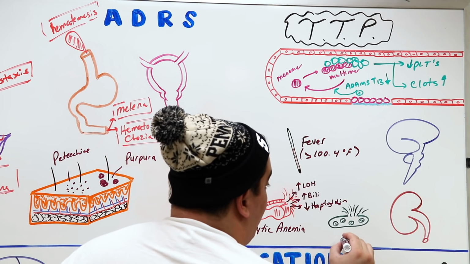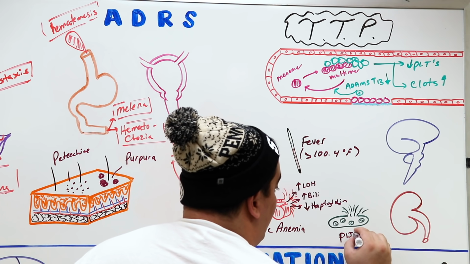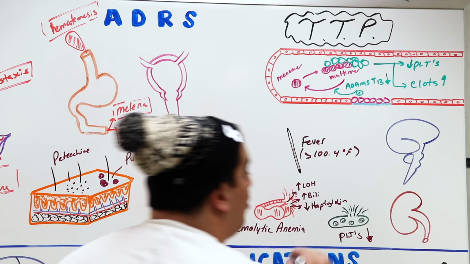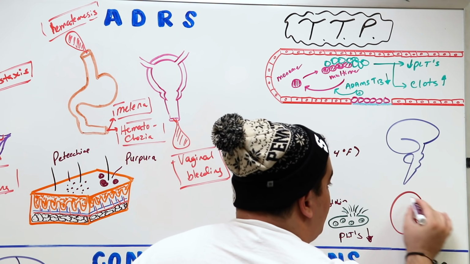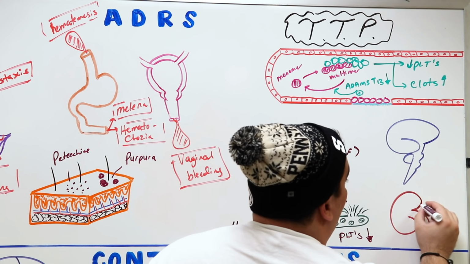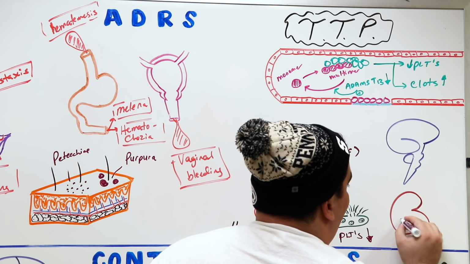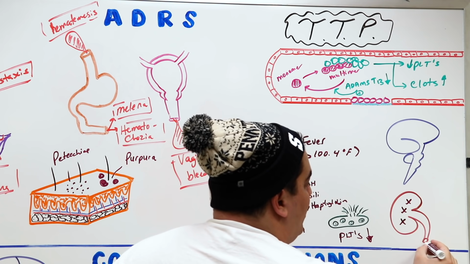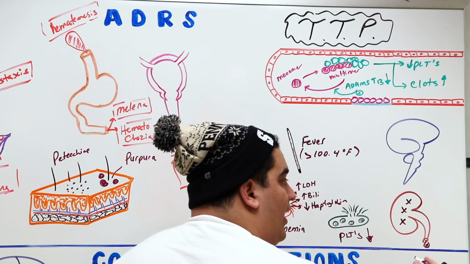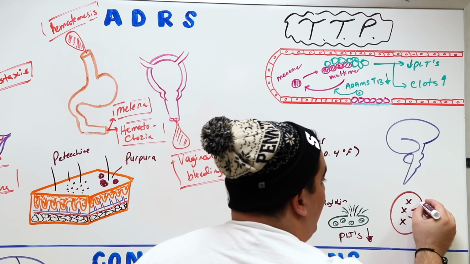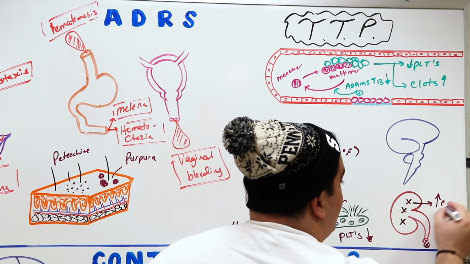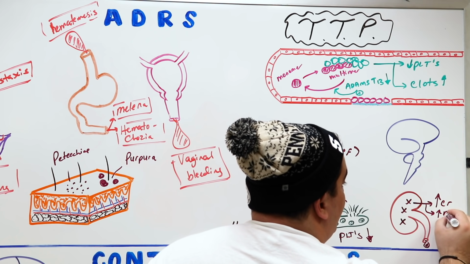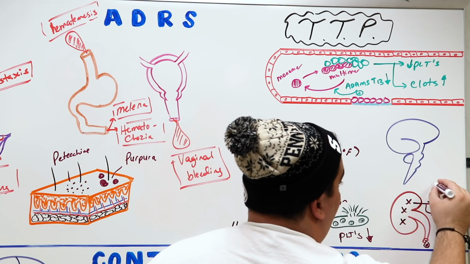The other thing is you're using up your platelets, so the platelets are going to decrease. So you're going to have thrombocytopenia. Another thing is that there's going to be damage to the kidneys. So there can be renal insufficiency. If there's kidney damage, the ability to excrete out things like creatinine and a lot of blood urea nitrogen products decreases. So what happens to that? There's an increase in creatinine. There's an increase in the BUN if you do a BMP.